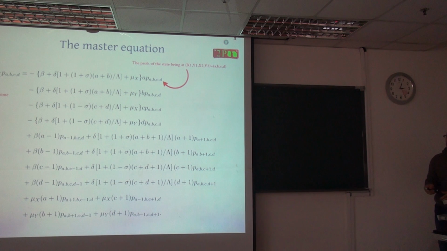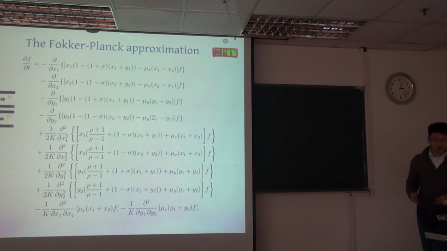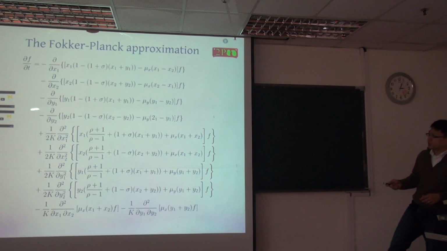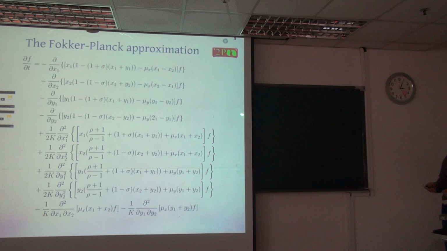It's large enough. Then what we do is to expand this 1 over lambda in this equation, and then by Taylor series expansion, there's a theorem that tells you that you can expand to 2 orders and obtain this Fokker-Planck approximation. From the previous slides to here, it's called system size approximation, or sometimes system size expansion, sometimes people call it Van Kampen expansion. And there are theorems proven to show you that this is a safe way to do this.